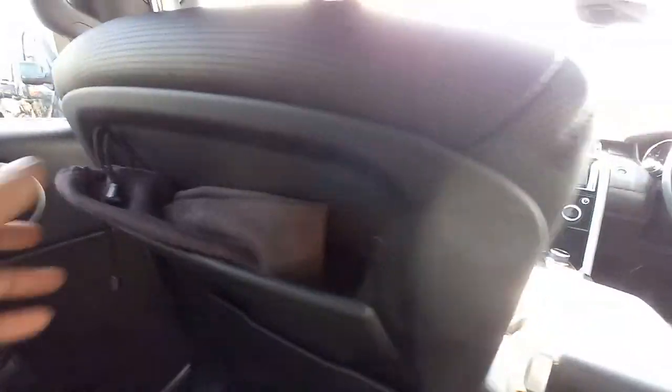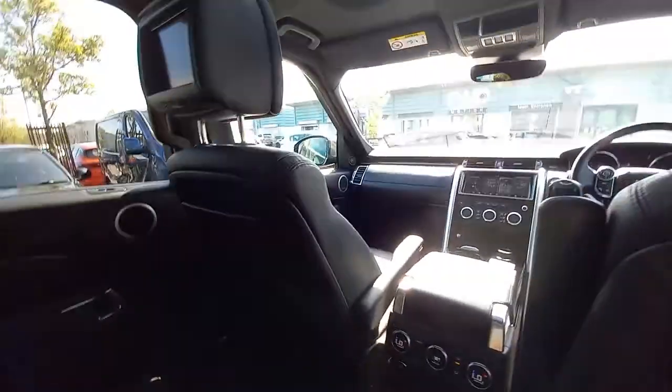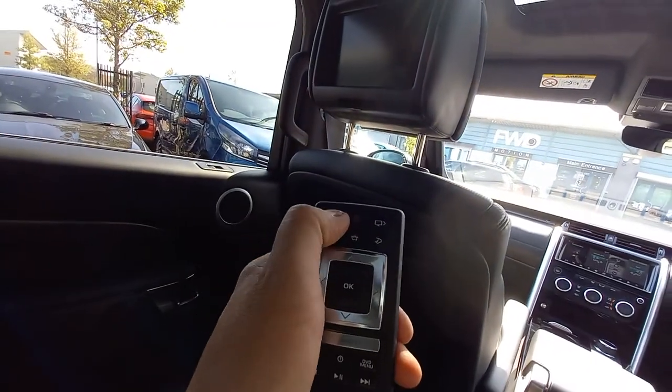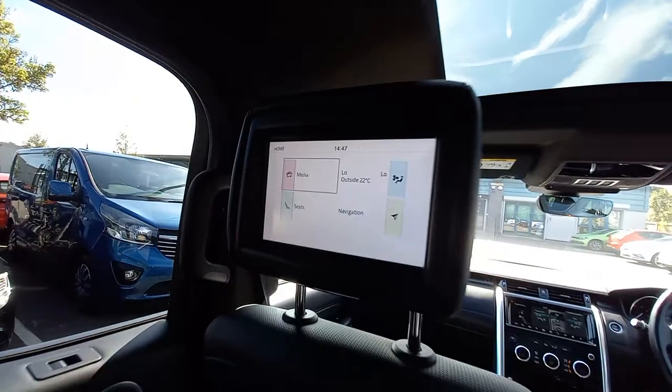So there's another one there, look, there's two, and obviously the remote works the same for that screen as well. Let me just put it on to make sure you know it works. So I press this side and then I press power and it should come on. There we go, so it's the same.